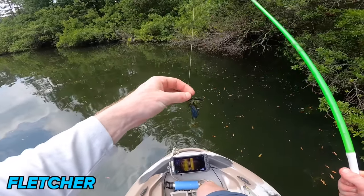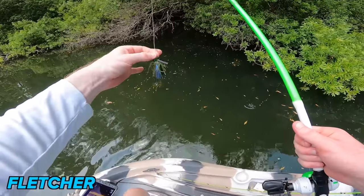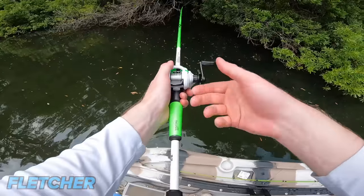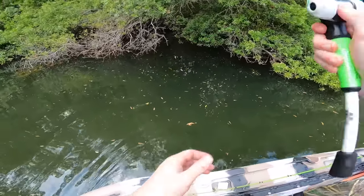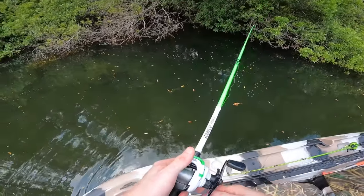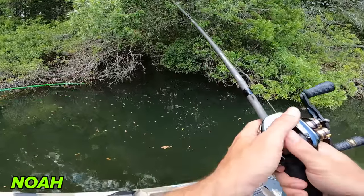All right, guys, I'm on to bait number three here. We got the Bitsy jig rigged up. I pinched off a little bit of that Game Hog as a trailer. I think that's going to be the perfect little combination of soft plastic and jig to get the job done. And I wish I could cast with some accuracy to the back of this thing.